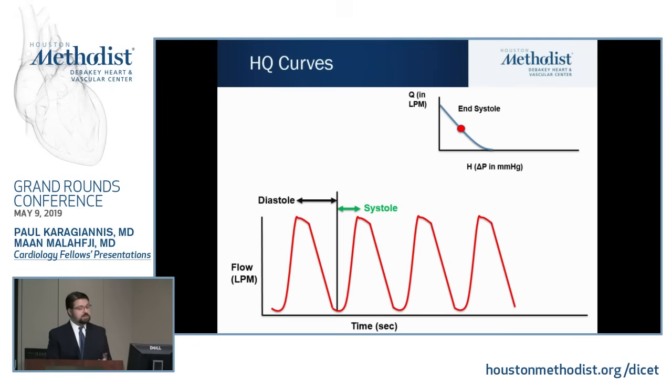And again, this is a similar representation, the HQ curve, with the initial position during end systole at a pressure differential, say here. During diastole, again, the differential pressure increases, flow decreases, and so basically during the cardiac cycle, you're bouncing between these two points. That's where the pulsatility comes from. This difference in flow, this amplitude, is what we're seeing on the flow waveform.